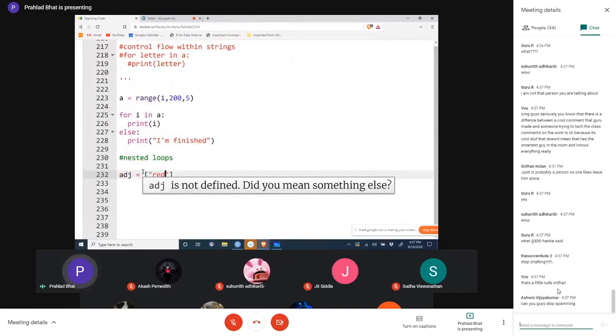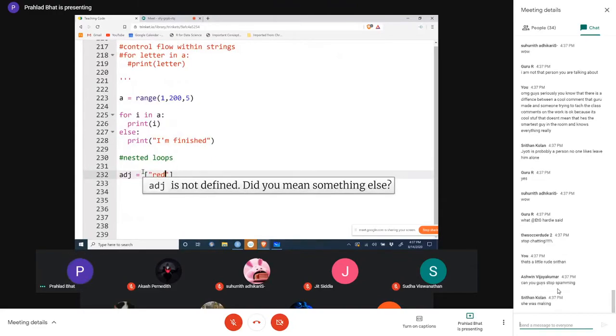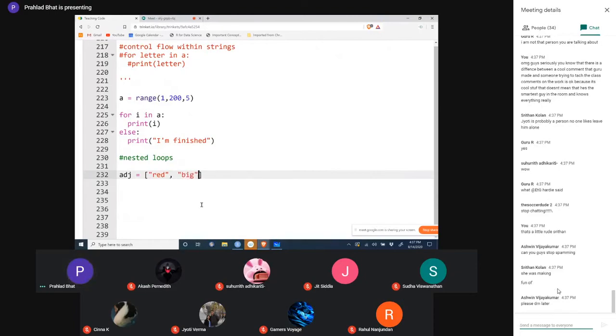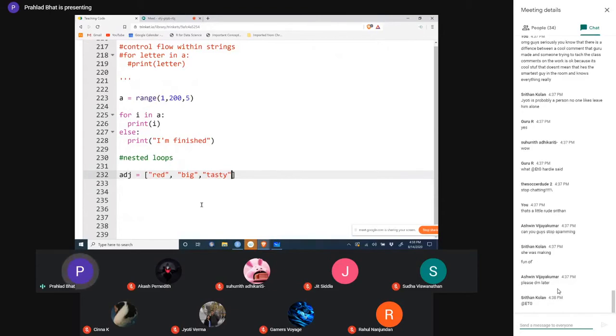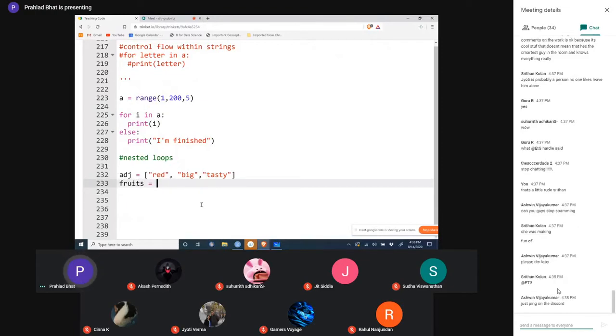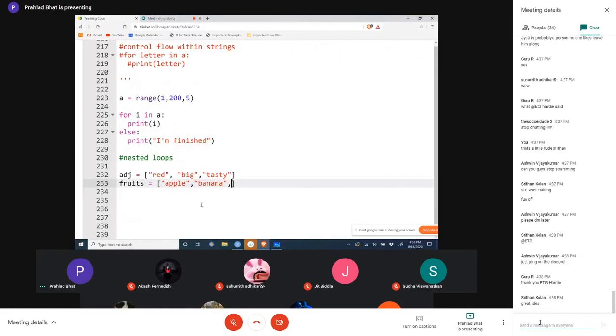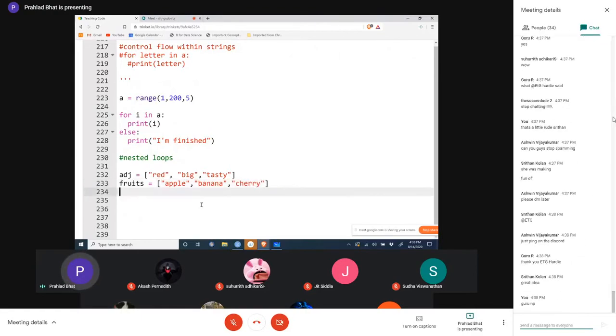So let's just say red, big, tasty. Something like that. And then let's define another list called fruits. This is just an example, of course. So apple, banana, cherry. Okay, so we have this, right?